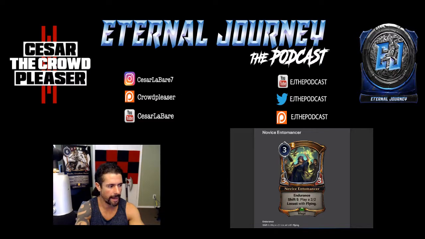So next up, we have Novice Entomancer. Sorry guys, I'm typing up, like I said, this is the first time I'm seeing all these cards, so I'm typing up my show notes for it as well, so I can go back to it later on and you guys will see it. This is a 3/3 mage at uncommon for 3 and a time. So a lot of splashable cards here, and it has endurance. So 3/3 for 3 with endurance is solid. That's great. I like that.